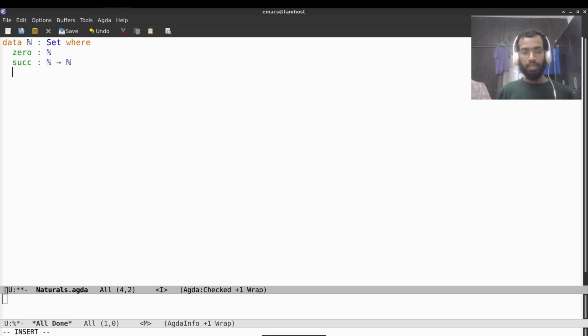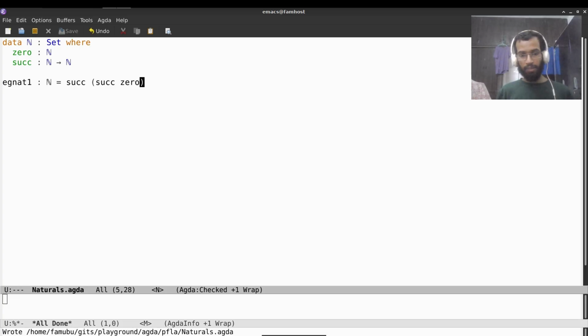So let me try to have an example value. Let's say egnat1. I want it to be the number 2. So I can do successor of 2, and let me save it and then load it back to Agda.